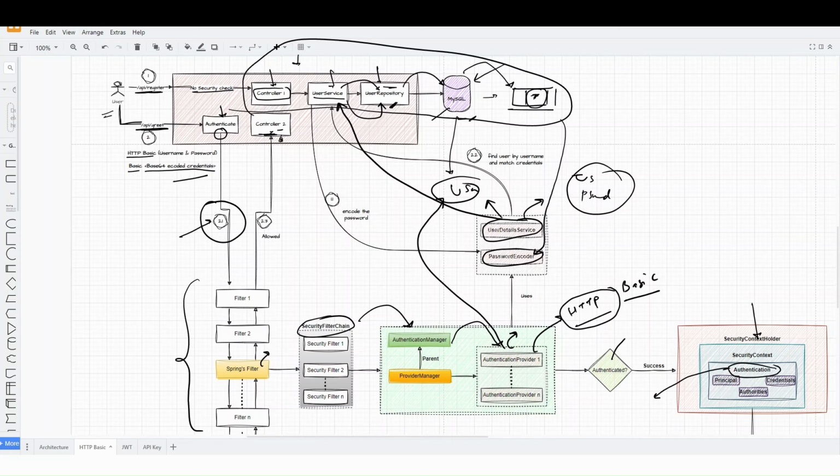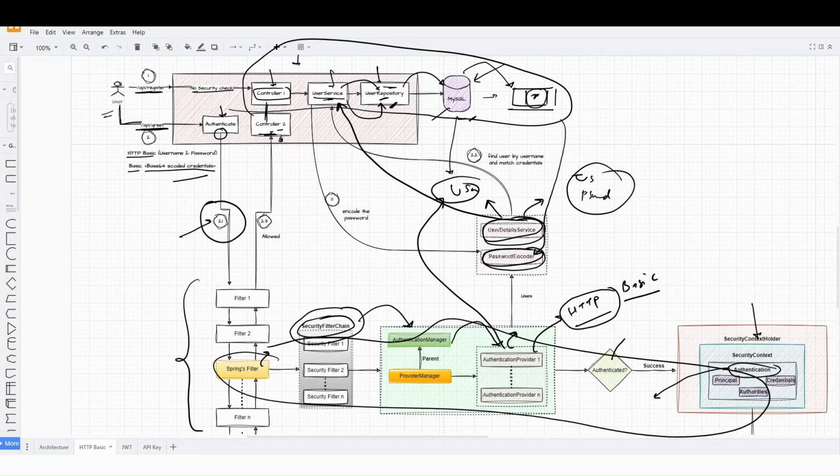So what are the key components that we are going to develop? We will have two controllers. We will write these two controllers, then a user service and a user repository. And then we will also provide an implementation of UserDetailsService and a bean of PasswordEncoder. Then we will also configure the Spring Security filter chain in the project. We don't need to actually configure all this. This will be handled by Spring Security. So I hope you understand the overall flow that we are going to develop. Now let's move on and start with the hands-on.